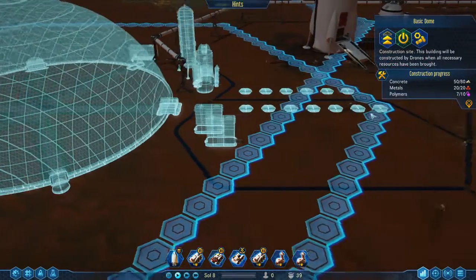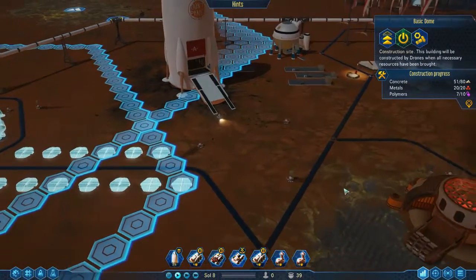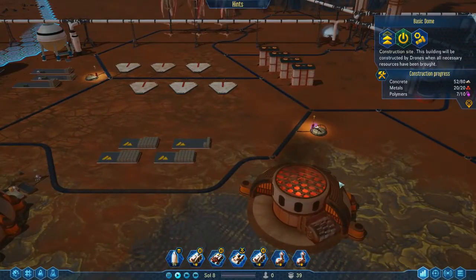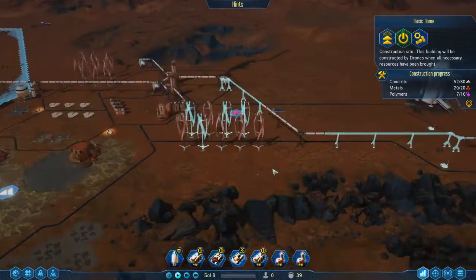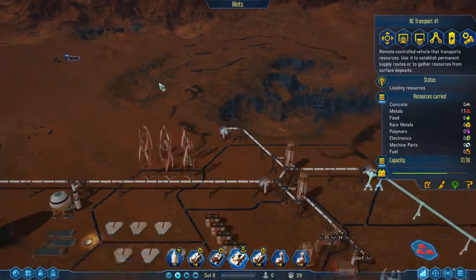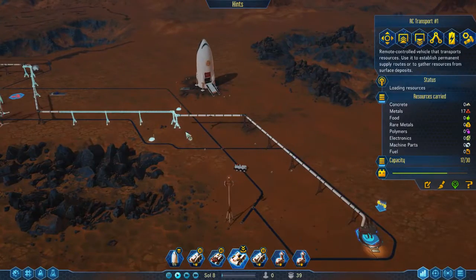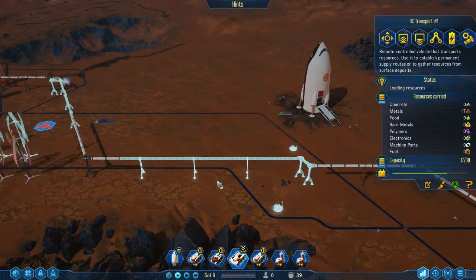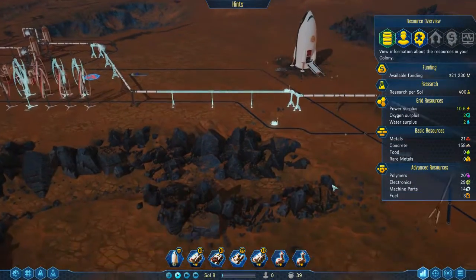How's it going? Got all the metal. Just need the concrete. Are they actually allowed to do the full run over here and get the... I suppose I could just go and get all the polymer with the transport. He's got 17 metal at this point. So I rather think we are just going to go and dump it all in the pile over here. These guys should be able to complete construction at that point.